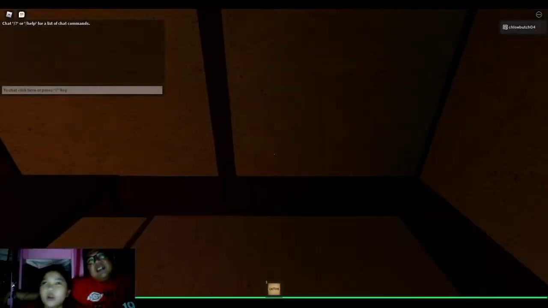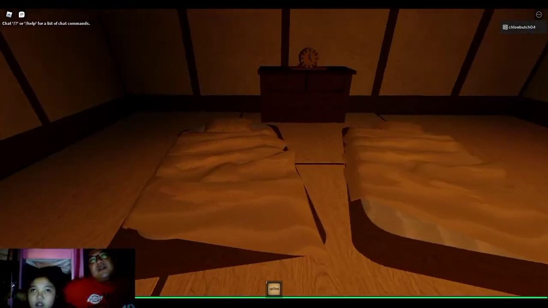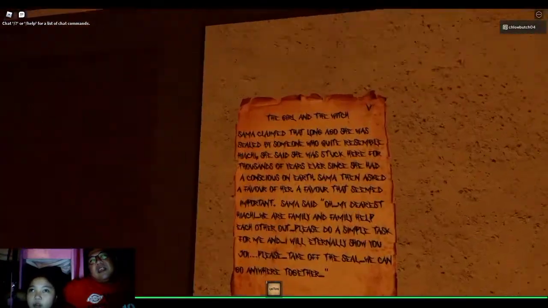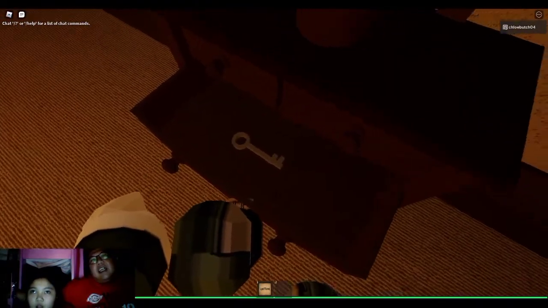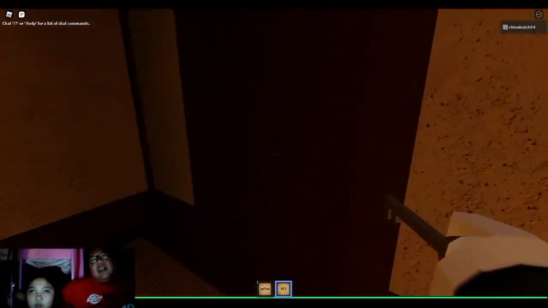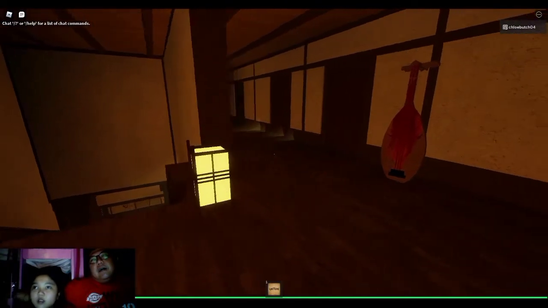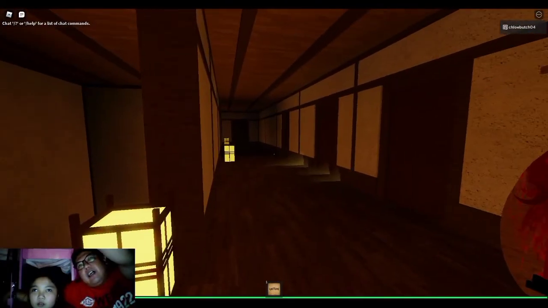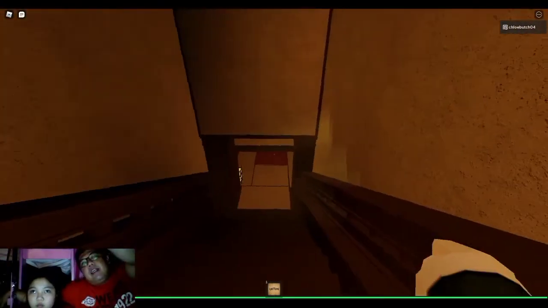That's what you get. Wait, that was our second? I thought that was third. What's this? Why are we in a house? I'm gonna read the note. Open the cabinet to find the keys. Yeah, get the key. Open. No, you need the key on that door. Again? Yeah. You can find the key downstairs.